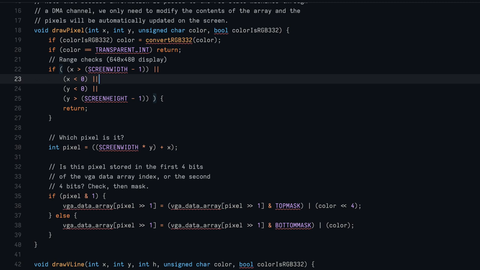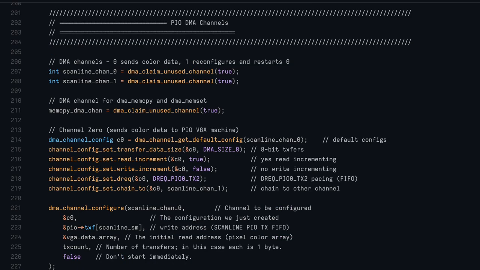So that's how you draw a pixel into the graphics memory, but how does that data end up on the VGA monitor itself? To do that, we take advantage of the DMA capability of the Raspberry Pi Pico. Let's recall that the DMA capability of the RP2040, which is the core chip of the Pi Pico, runs independent of the CPU. And so it is an ideal, fast, and efficient way of copying data. We use this DMA capability to copy the data in the graphics memory array to the PIO program responsible for writing that data to the VGA subsystem.